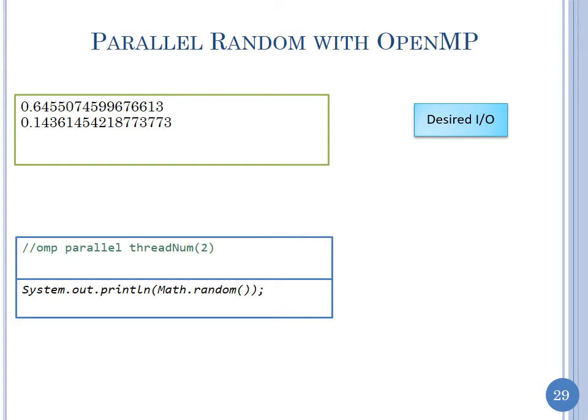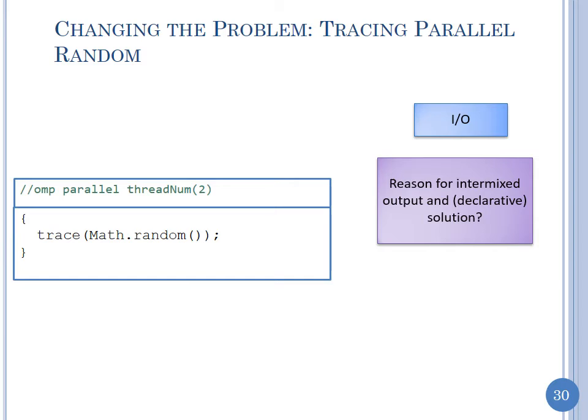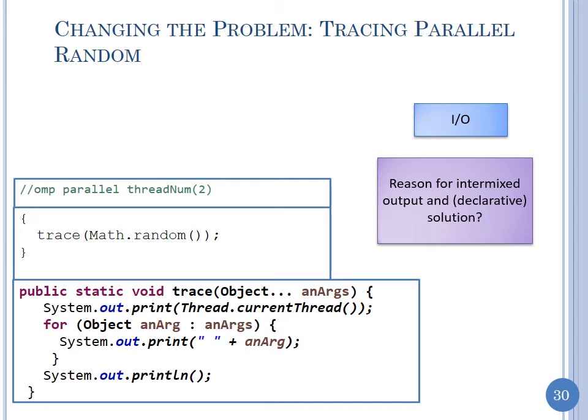Now that you've done your assignments, you've seen that my way of printing is, I always suggest that you don't use print directly, you use tracing. So I'm going to put a trace method in here rather than print. Here's my trace. It's going to print the current thread, then it's going to print what you want to trace, and then it's going to do a println.